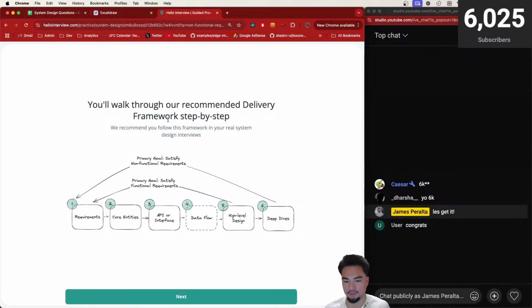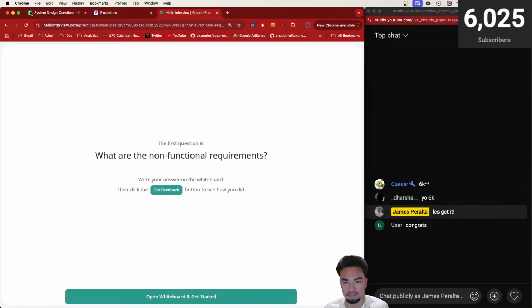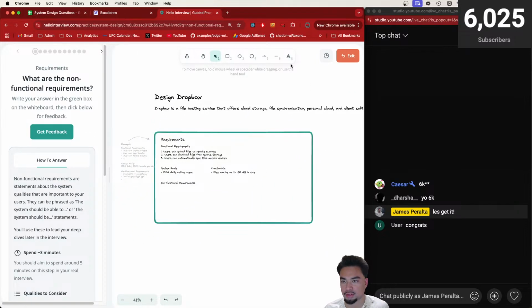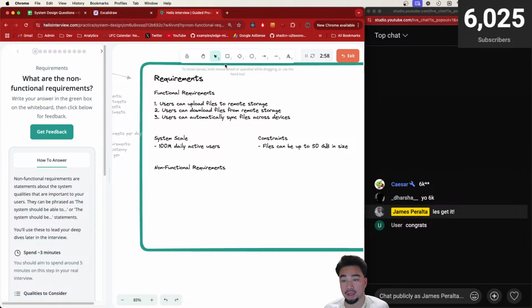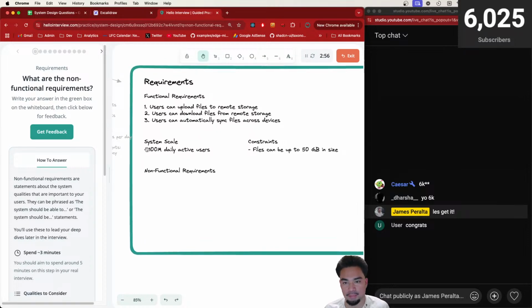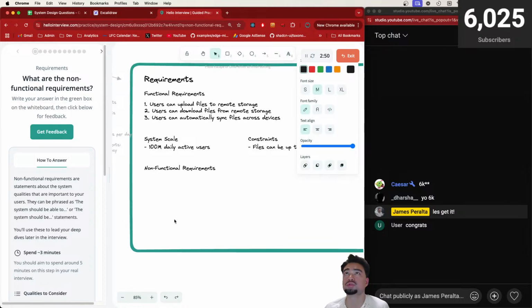So this is the delivery framework. So what are the non-functional requirements? Okay, let's get into this. I think availability over consistency.